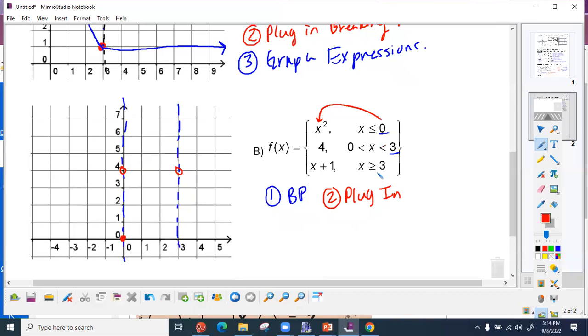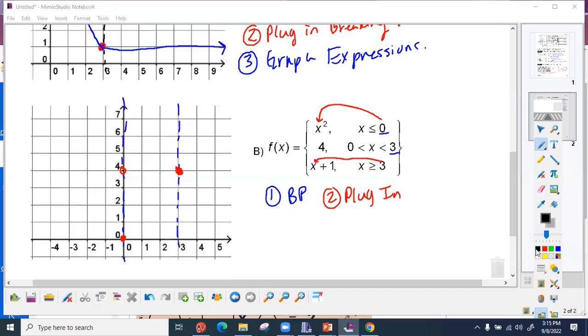Here on 3, when I plug it in, it's 3 plus 1 is 4. And it's going to be closed. Why is it closed? Because it has a line. It says equal to. My teacher used to say the alligator ate a Snickers bar, and so it's full. So I go to 3, go to 4, and now it is closed. So I've now put everything on the breaking point where they belong.